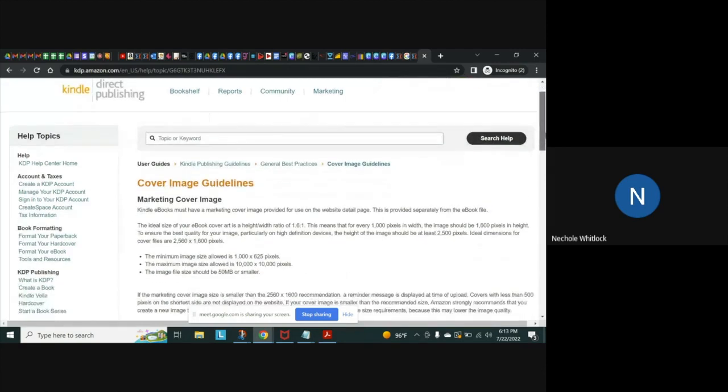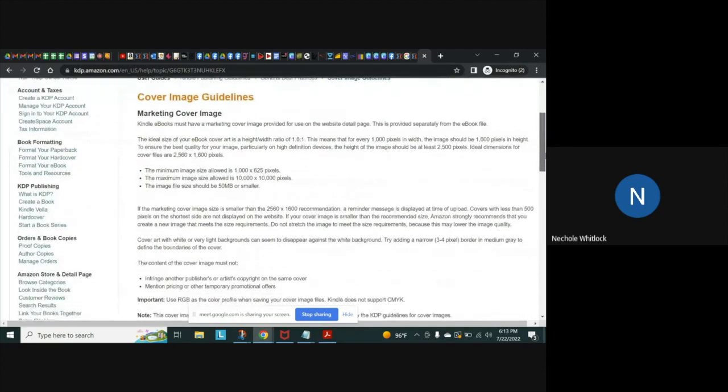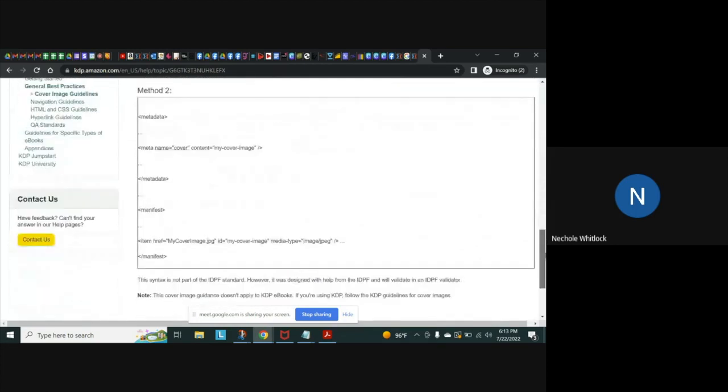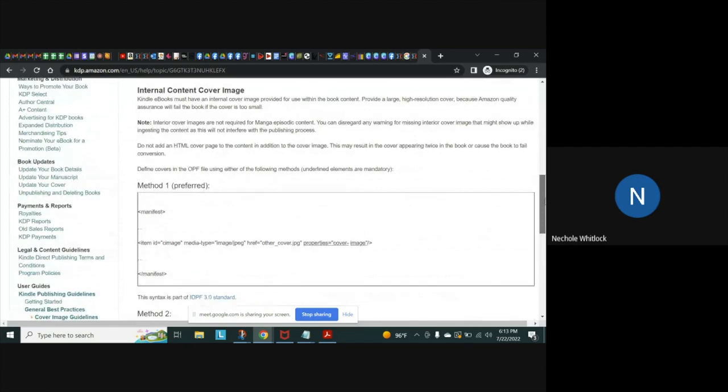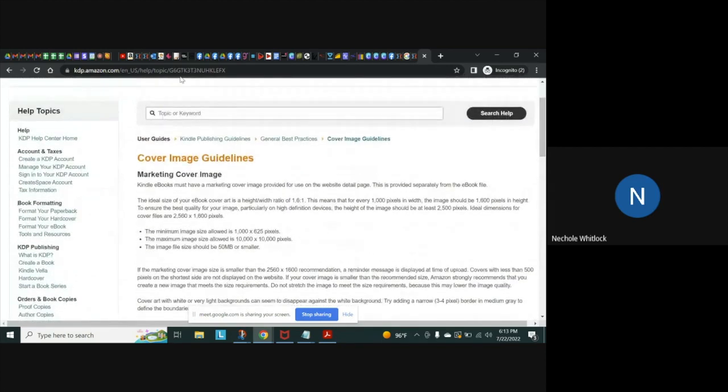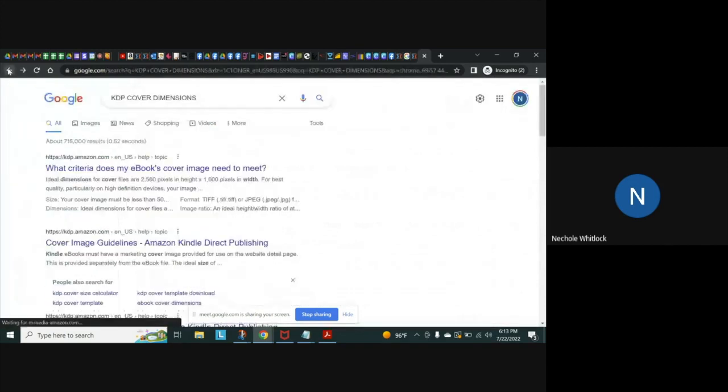They'll give you the minimum sizes for the marketing cover image for your ebooks: can't be larger than this, minimum of this. And if you choose, like I'm choosing an 8.5 by 10 book, then you can see what the dimensions need to be, so you can create it in those dimensions.